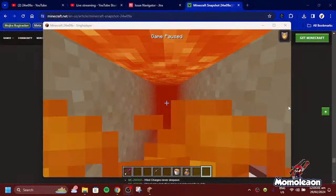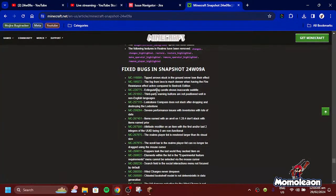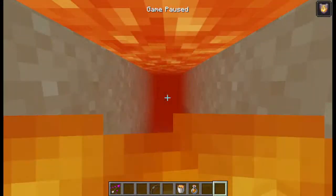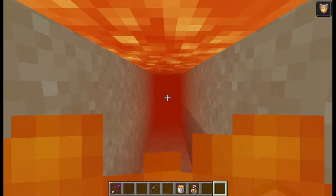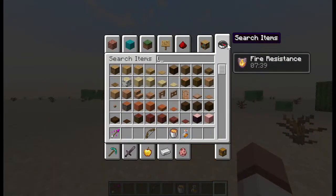Okay, back to the screen for that. Extinguishing candles showing inaccurate subtitles has now been fixed. The lodestone compass does not stack after dropping it and destroying the lodestone, which is now fixed. Okay, let's test it out with the lodestone.